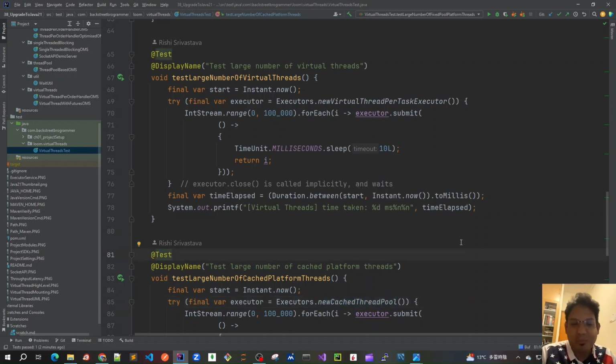So guys, this was a quick demo on how to actually use virtual threads, and we saw a glimpse of how using the virtual thread pool can tremendously improve the overall performance, by which I mean high throughput. Throughput is the most important concept for using virtual threads. In the next videos, we'll go into more detail about what the problem was with the existing framework for platform threads, and how virtual threads resolve all of that.